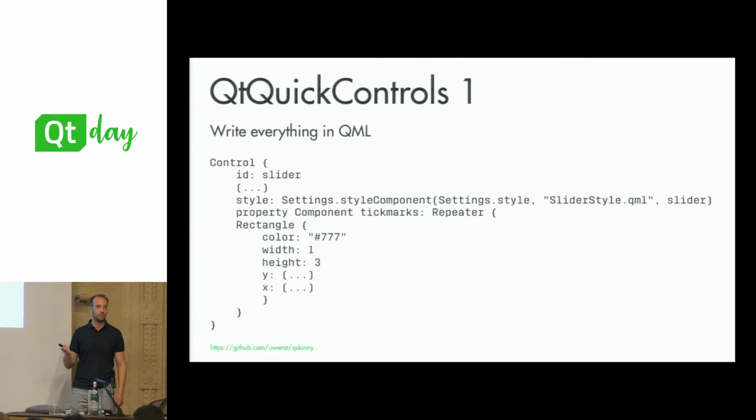Yeah, I said earlier that each rectangle is a QQuick item and therefore a QObject, so there might be some overhead involved. Anyhow, QQuick Controls 1 are deprecated by now. They were intended only for the desktop, because for embedded they were a bit too heavy, because one issue with it was everything was written in QML. So there was some overhead, and you couldn't really control that much. If you write it from QML, you cannot really control how you want to draw your stuff.